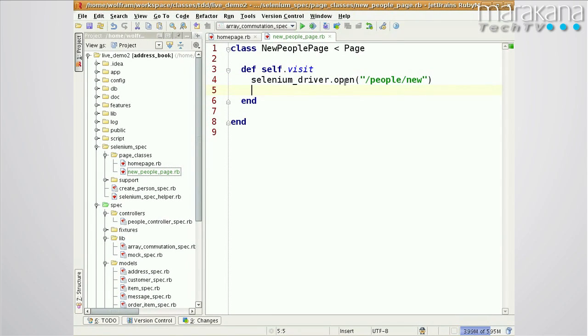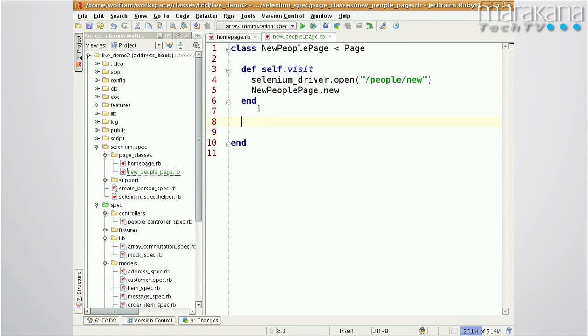And then very important, every single method in the page object should return some other page object, either itself or the thing that I'm on now. And in this case, after I visited, I'm now on the people page.new. The reason this is important is because then I can chain the methods together. We'll see that in a sec.